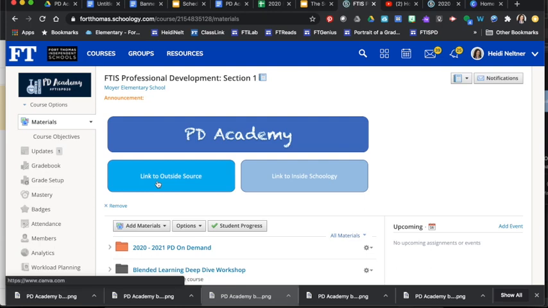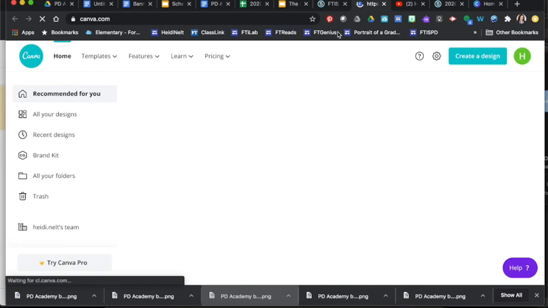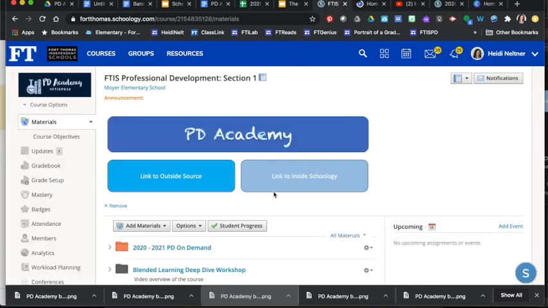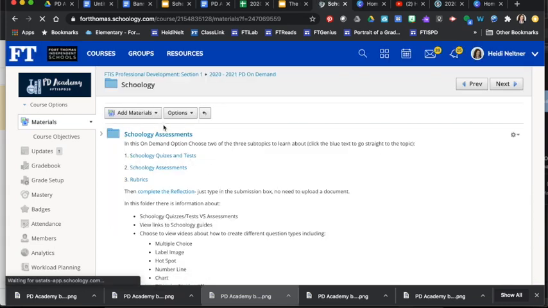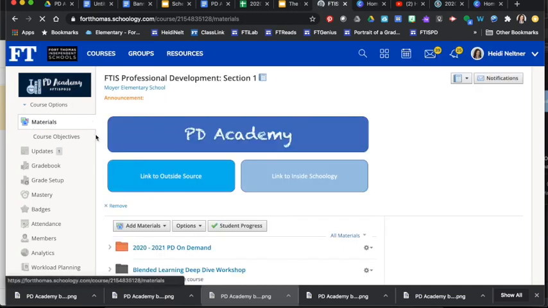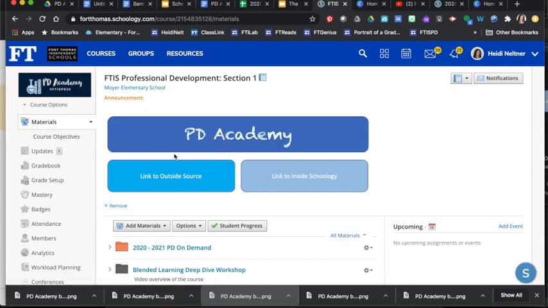And now also when I click on my link, it takes me out to that website, or it will take me, this one takes me directly to the assignment I need to see inside Schoology. So you can see this could really help students navigate inside a unit or to the stuff that you really need to see as a priority. And you can change that out as often as you like, or you might just have a standard set of links there. And it could be very simple, or you can get pretty fancy.